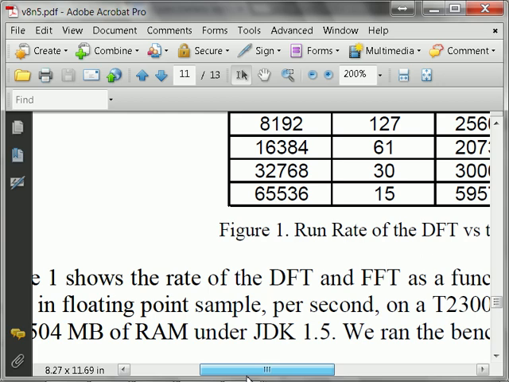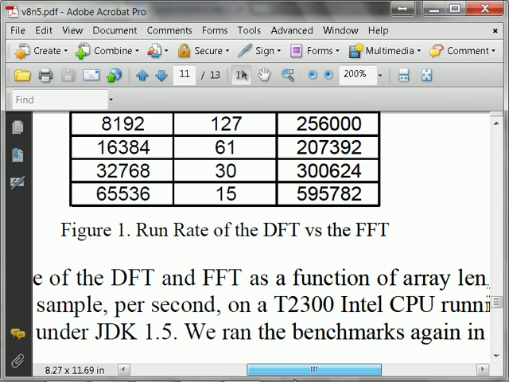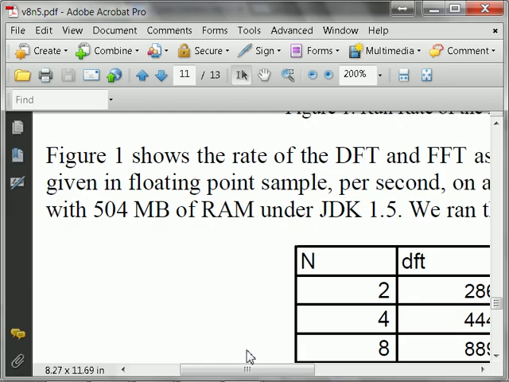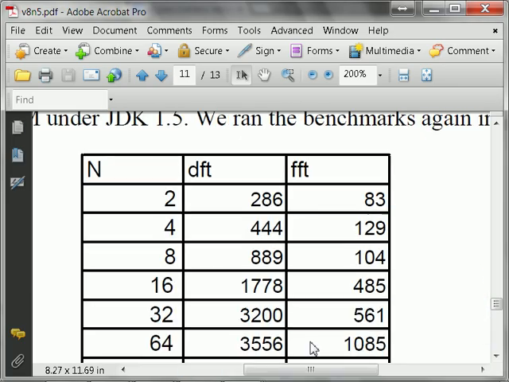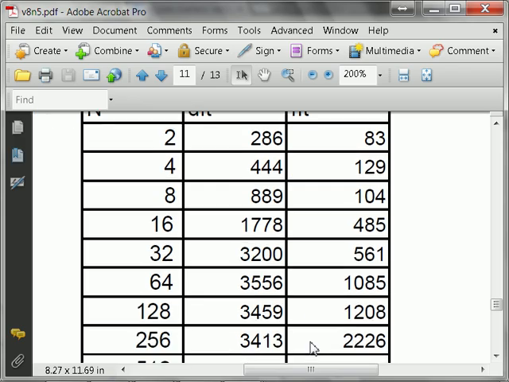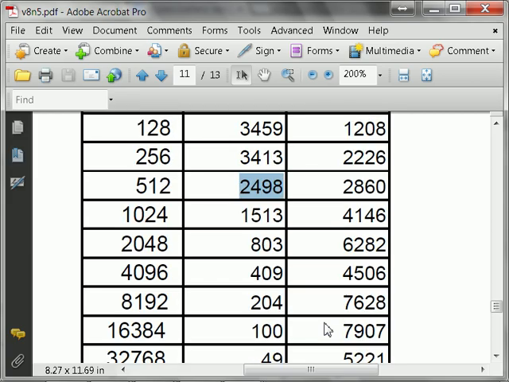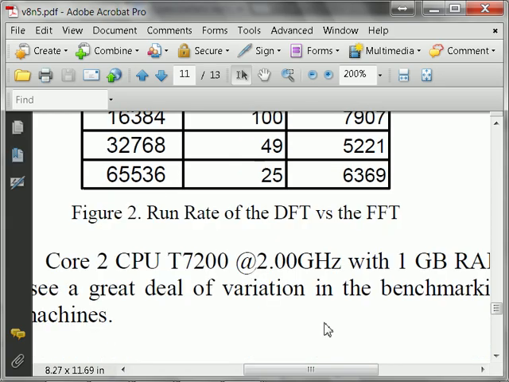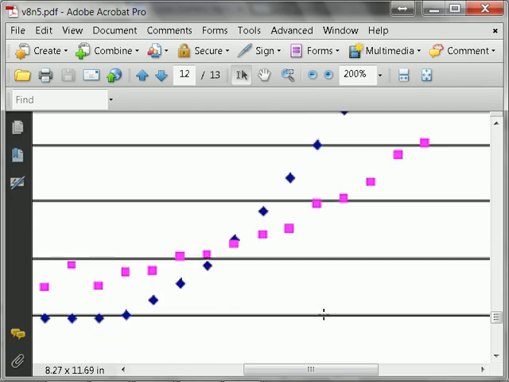I think after a fashion it must be held in minutes or something. Shows the rate of the DFT versus the FFT. The rate is the 504, DFT versus FFT, 544 megabytes of RAM. This must be in... See, that's not right. There must be some kind of round-off error going on there, because that doesn't seem right. There's something terribly wrong. This is what it's supposed to look like.